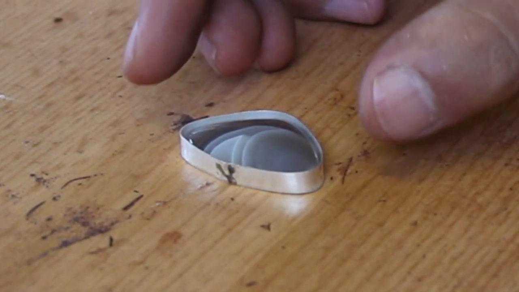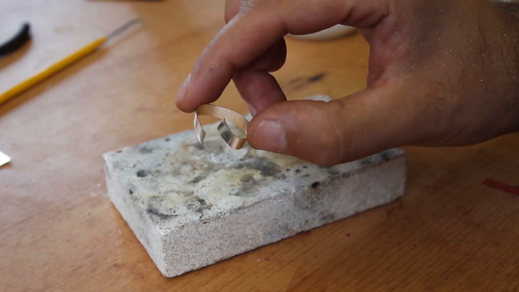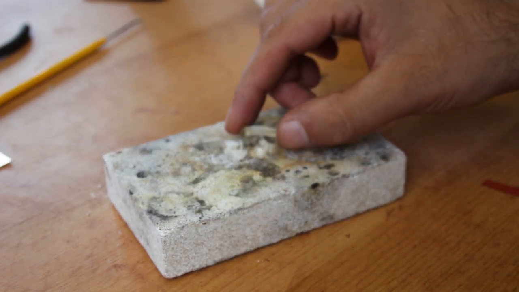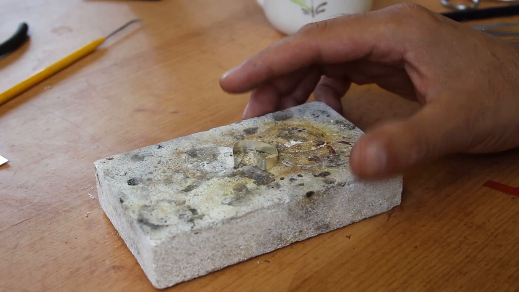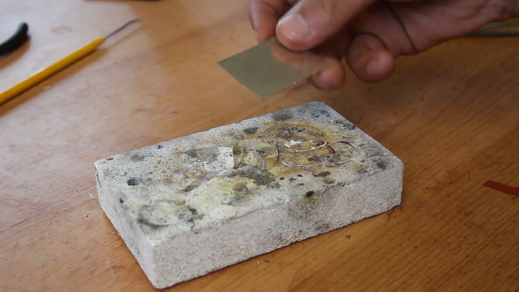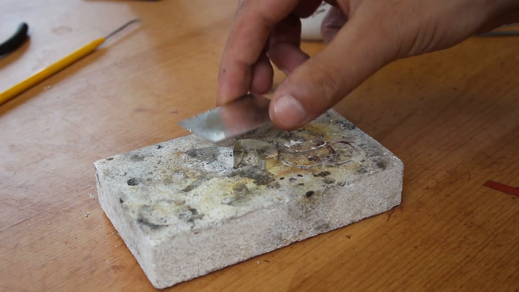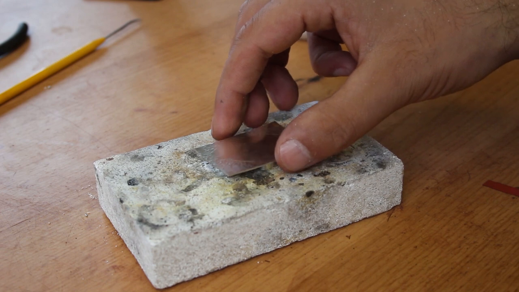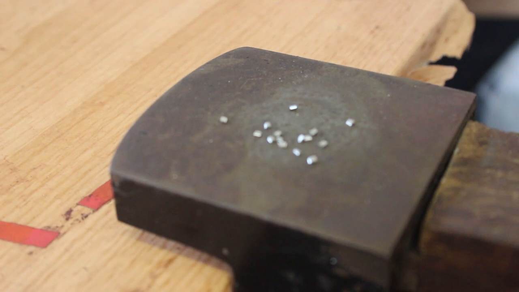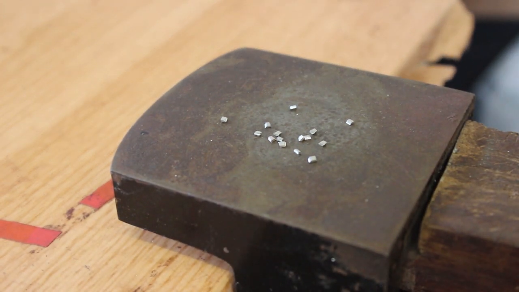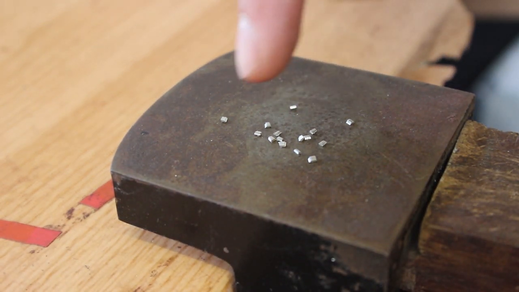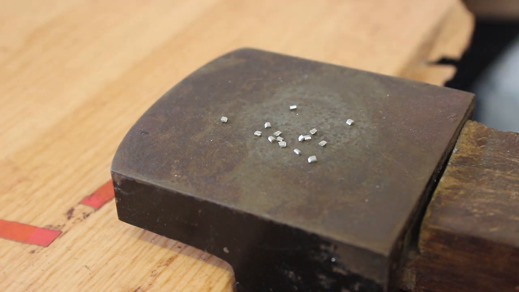It was time to solder the bezel wire to the sheet silver. Before I did this, I just took a bit of scrap silver bezel wire and made a little swirl and then rested the sheet silver on top of the swirl, which would allow me to get the heat from the blow torch underneath the piece for heating. And then to actually solder the pieces together, I used easy silver solder.